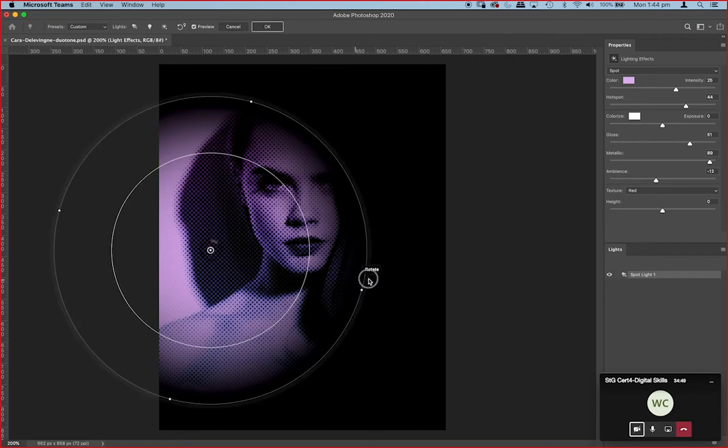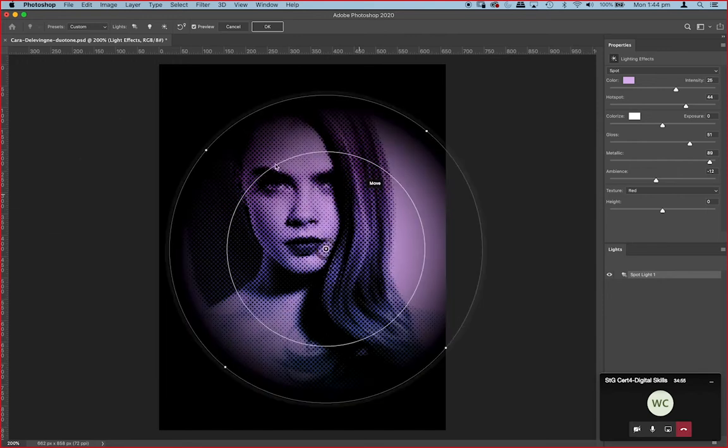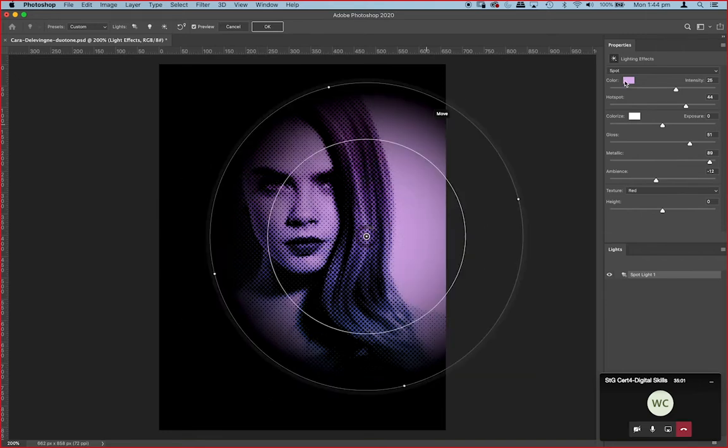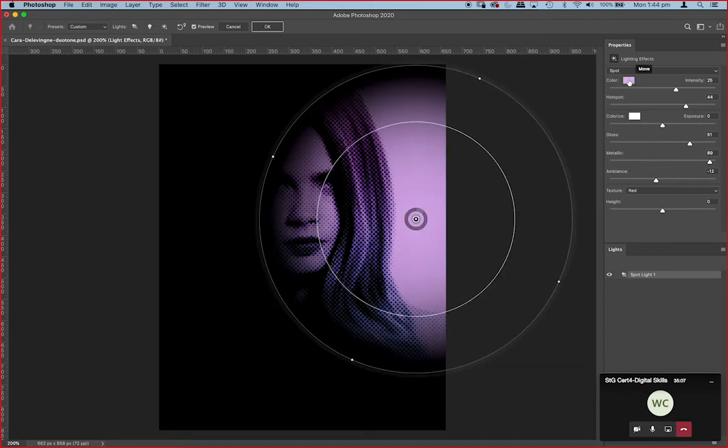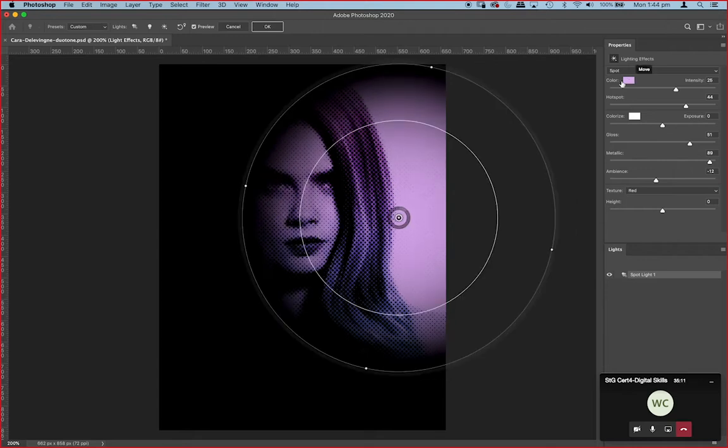Move it around. It's moving a bit slower because I'm recording this video, so it does move a bit quicker. And by default, the color is generally white.